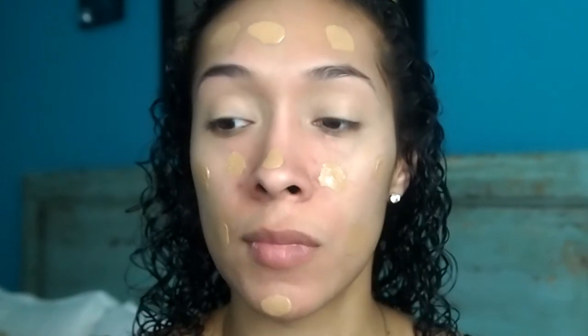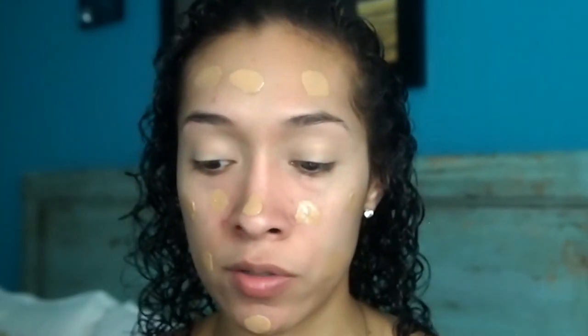It has SPF 15 in it, and I've mentioned this several times in my videos that this has easily become my newest favorite foundation. The reason is because it really does go on so smoothly, and because it's a skin caring foundation, it's very gentle on your skin. It's kind of like skin repairing almost. And I'm going to use my Real Techniques sponge, which is like a Beauty Blender dupe.